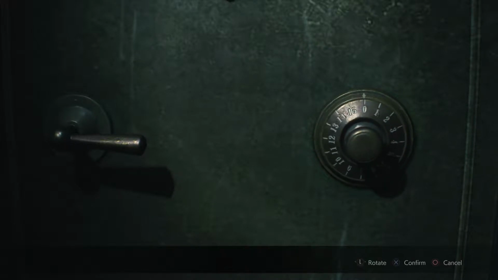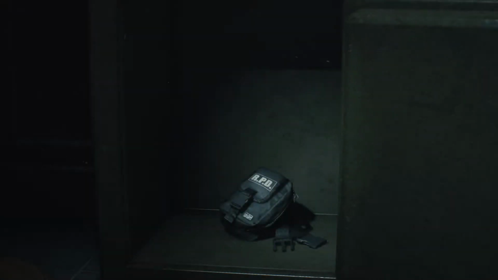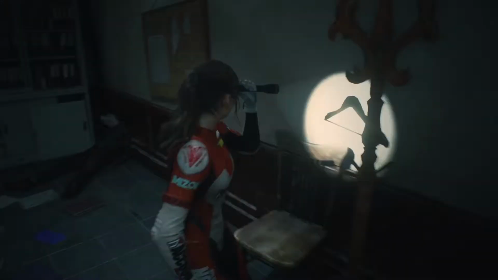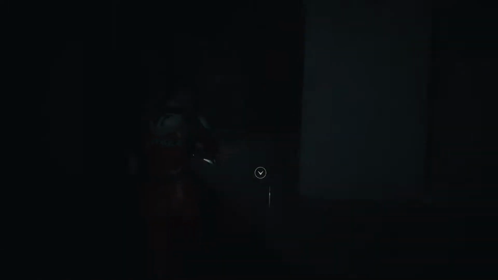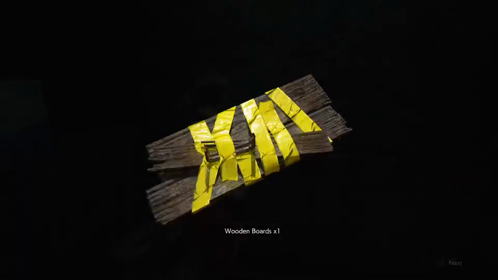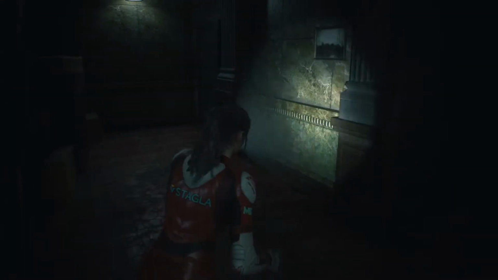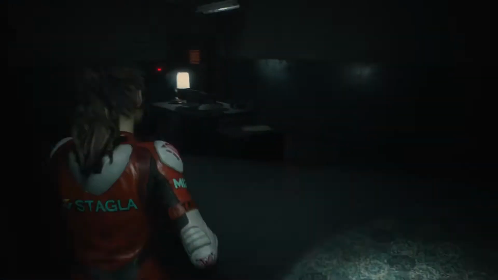Not this, but Leon's drawer for her pistol upgrade. Definitely get this pouch. Write down the codes if you need to. How I'm getting through these is my own little notebook here. Grab this board and board this window up. You might get a zombie dropper too. They'll drop right down on top over the rails.